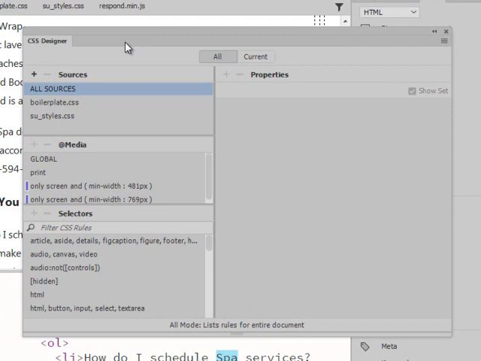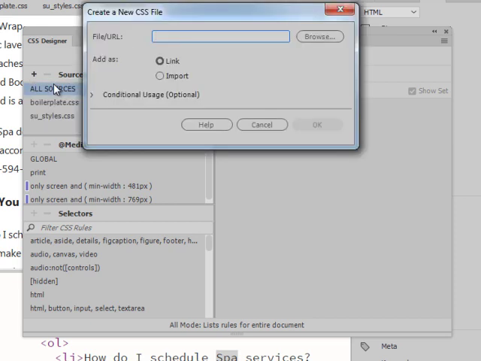So it says select the CSS button in the Property Inspector. Okay, so instead of that, I just want you to pull the CSS Designer panel out, which is in number 2. And it says resize in number 3, and then create a new CSS file. So that's a source. A new file would be a source. So I click on my Add CSS Source button, and I create a new CSS file.